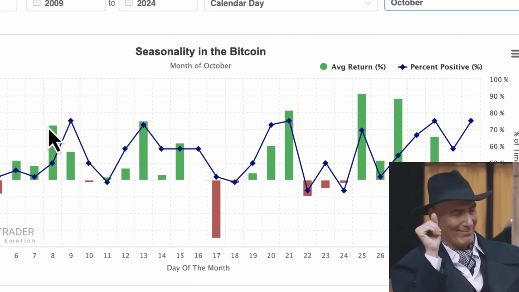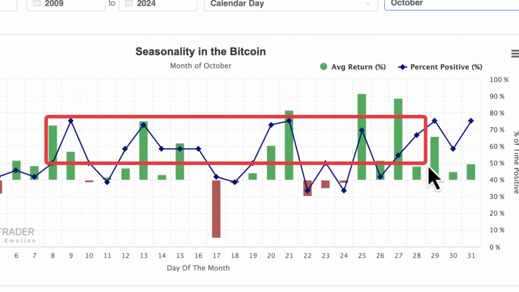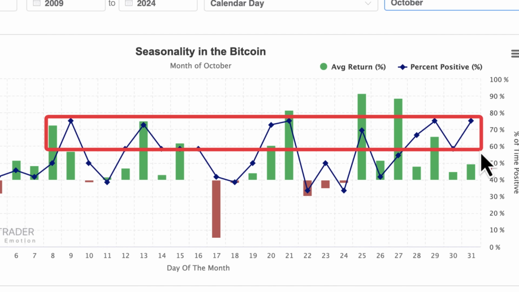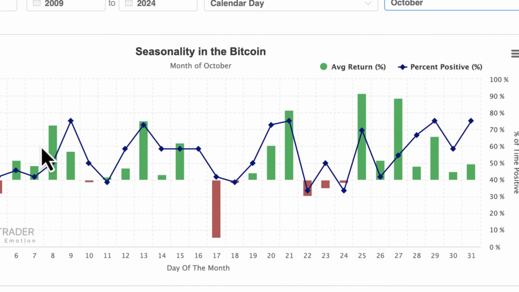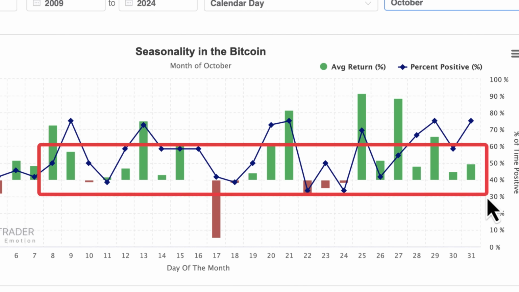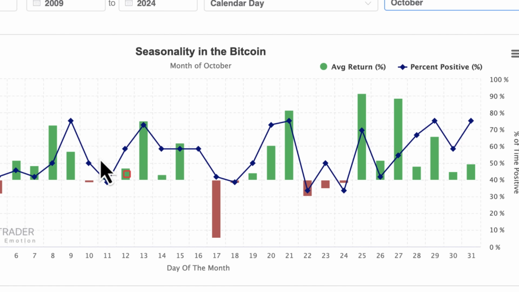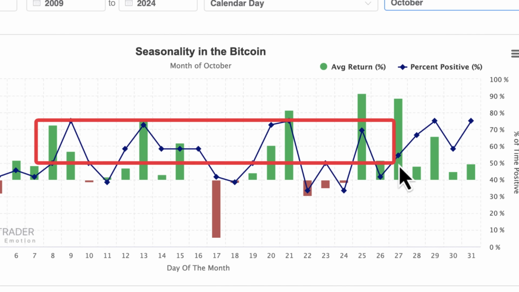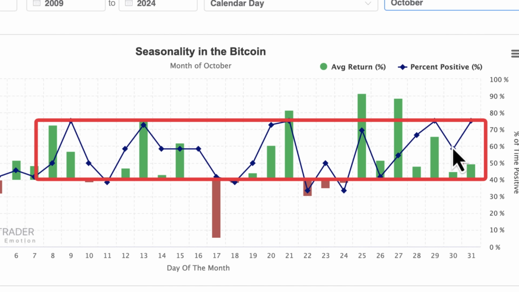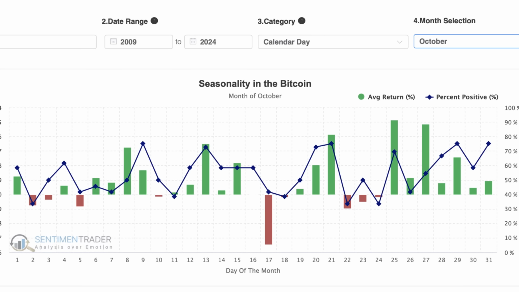In fact, you will see that the percentage positive is mostly in the 70 to 80% range, in the upper range. Whereas in September, the win rate was rather average, more in the mid-range. Actually, it was a lot of negatives, as we know, in September. But look at this, the win rate, the percentage positive, improves significantly in the upper zones, in the 70 to 80% range, as you can see. Especially you see the win rate improve from the second week of October all the way to the end. So this should be a good sign for Bitcoin for October.